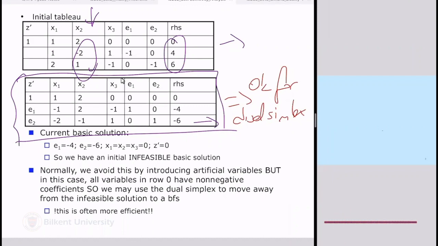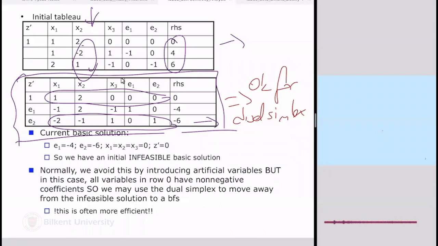Now, the leaving variable, this time I have to look at the row of the leaving variable because this guy is going to go. Who will enter? I don't know yet. I'll determine. What I need to do is I have to remain dual feasible. I have to maintain the feasibility of the dual, right? Then the ratio test has to prove that the dual remains feasible. This row is what I'm going to use. So the ratio test is between rows this time, because it has to maintain dual feasibility.